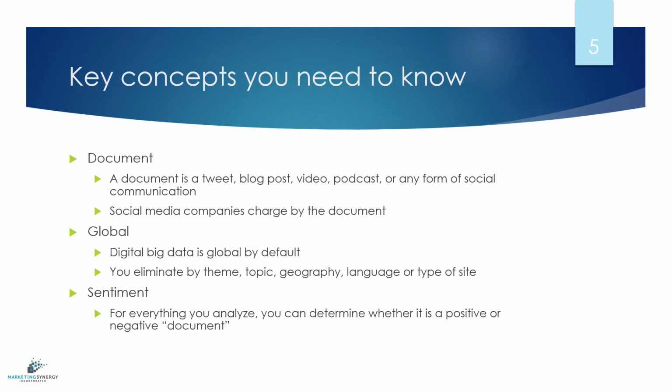The second thing is, it is global. Data is global by default, so you can eliminate it by theme or by topic or by geography or by language or by the type of site to hone it down to what you want. But the key is, we start with a global pool of all conversations, and then we hone it down from there. Another term you're going to see in the class is sentiment.